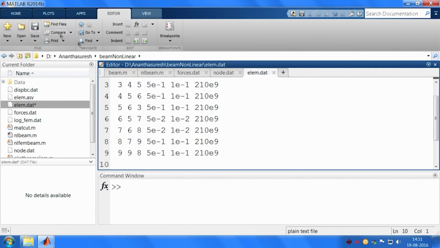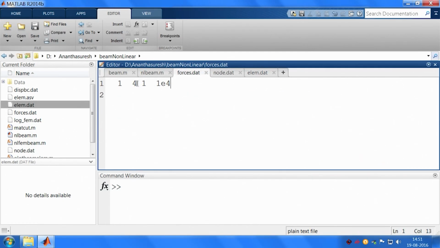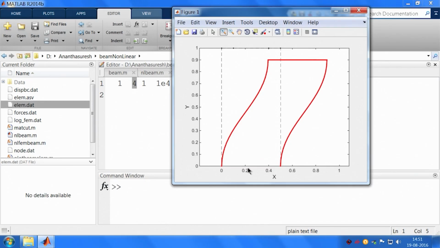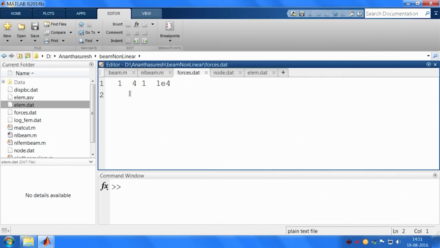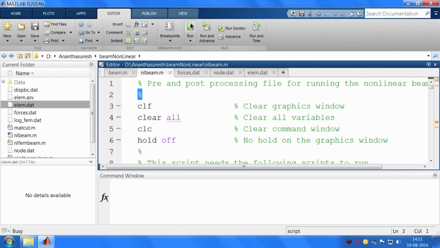So, let us save this, and as far as the displacement boundary conditions go, they do not change. Still whatever were fixed, they are fixed, but forces we need to change, and force here, instead of node number 4, now we need to apply force for the second stage. If I apply 4, let us run it the way it is now to see what happens.